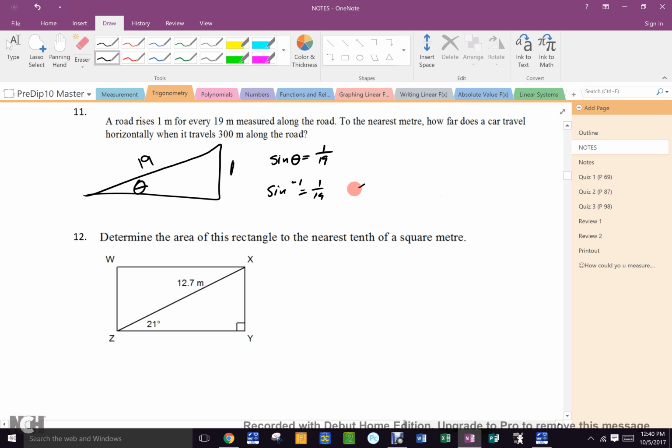Then, as soon as my triangle shows up, this answer goes where? Right there, because the angle is the same, isn't it? Yes. And then what does this become? 300. And then I use that to find that. This is an example of keeping this on your calculator, yes? And writing it out. Everybody cool with that one?